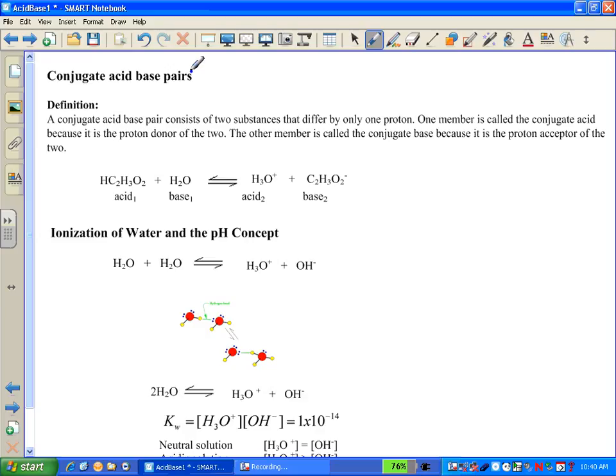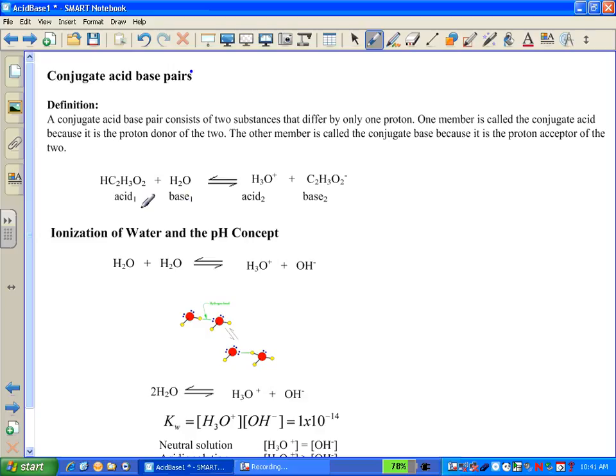Now, in the Bronsted-Lowry definition, which is going to be the main definition that we use in this course, when you write the reaction for a substance in water and have the proton transfer, you're going to be able to identify what are called the conjugate acid-base pairs. Or if you're given just a regular acid or a base, you could also identify its conjugate. The definition of a conjugate acid-base pair is a pair of 2 substances that differ by 1 proton. One of the substances is the acid, and one of the substances is the base of the pair.